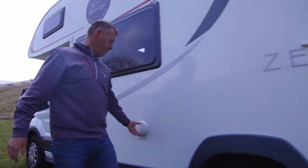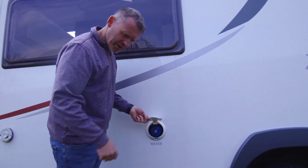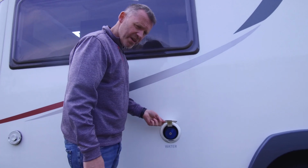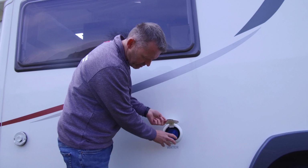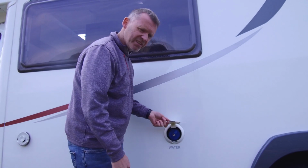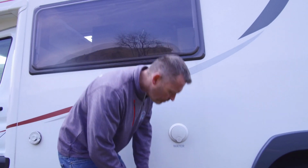Move on to the water filler, showers, taps, etc. So unlock it like a petrol cap. Water hose in there. Fill it up. You can't flood the van, you can't overfill it. When it gets to the top, water will start coming out the side. Just simply lock it back up and you've got a full tank of water.